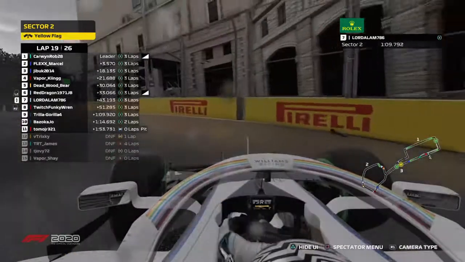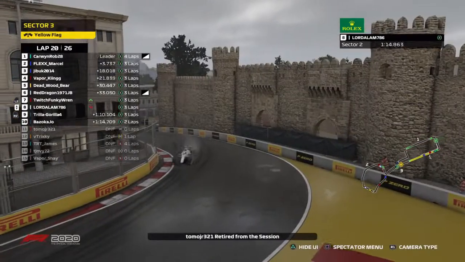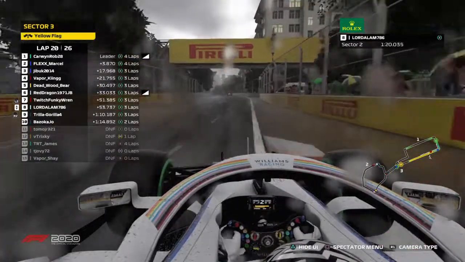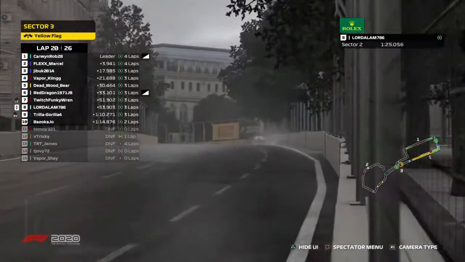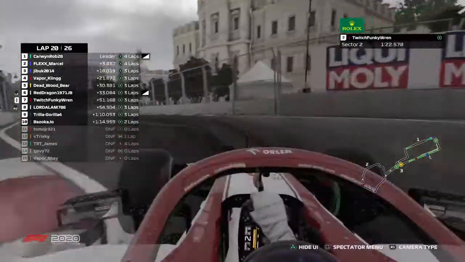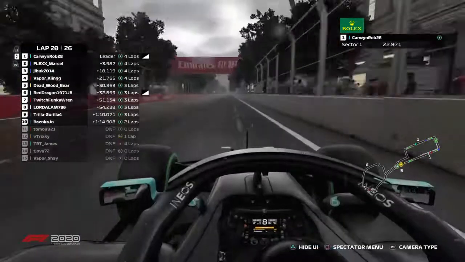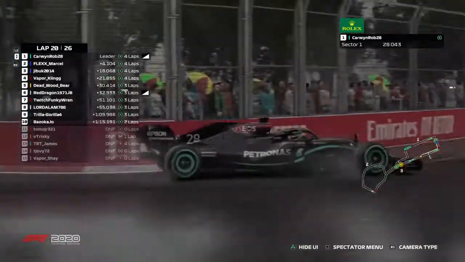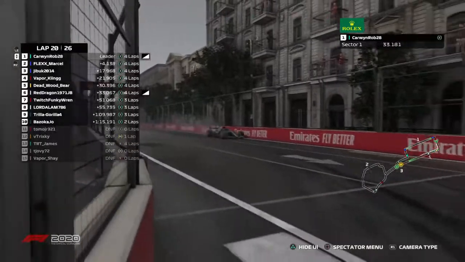We have a yellow flag in the castle section. It's Lord Allam. He's hit the wall. He's lost his wing. Not good at all. Tomo's retired. Oh, is there going to be a safety car? We will have to wait and see. I doubt it. I doubt we have time for one. I don't think we would use one. I think the only drivers that will benefit from a safety car now will be the ones at the back, to give them a chance at one last ditch attempt of getting some further points in this race.